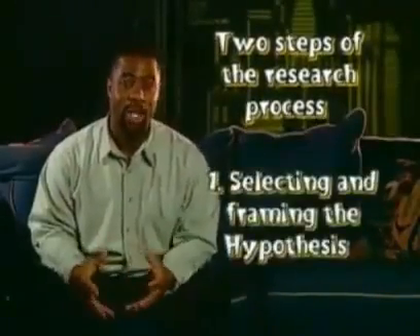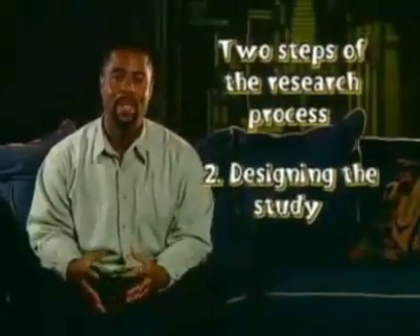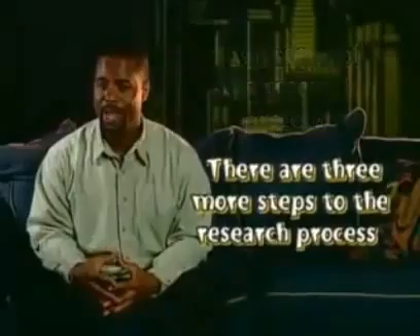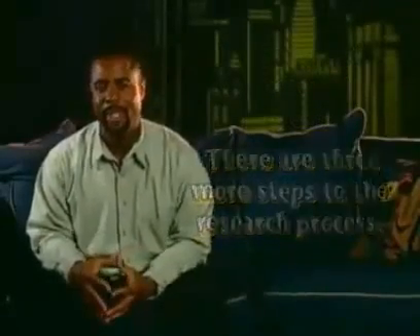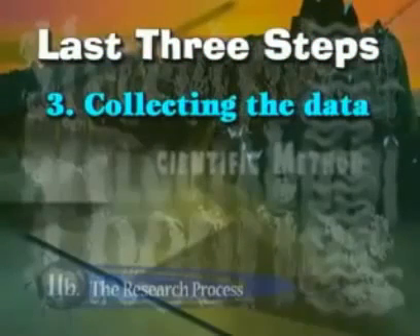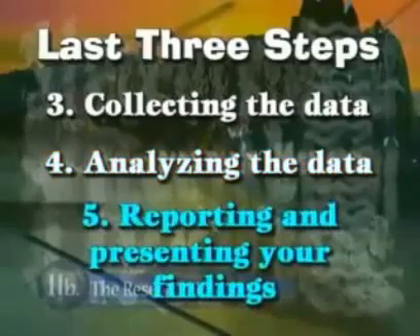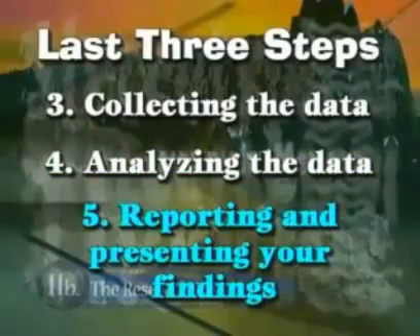Well, we've told you about 2 steps of the research process: 1, selecting and framing the hypothesis, and 2, designing the study. But those are not the only steps we have to climb. There are 3 more steps to the research process, and we're going to tell you about them. These last steps, which we will barely give the time of day to, are 3, collecting the data, 4, analyzing the data, and 5, reporting and presenting your findings.